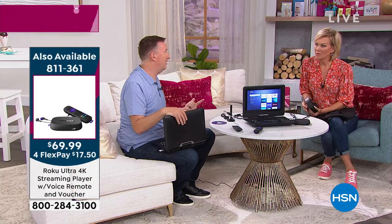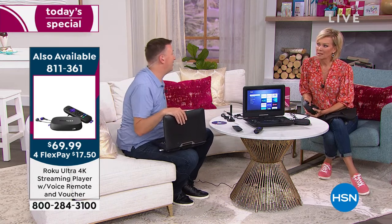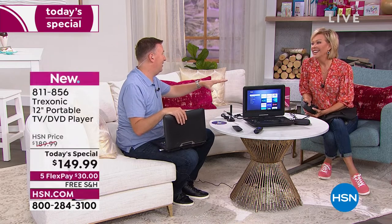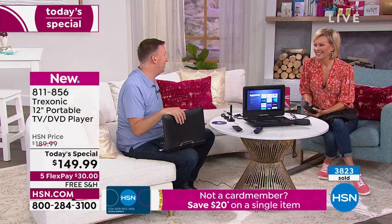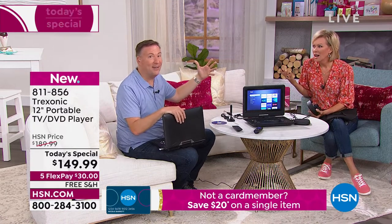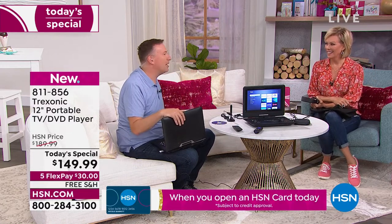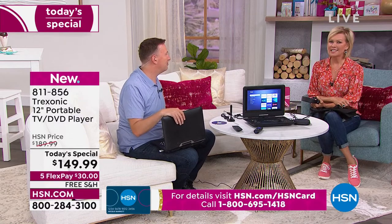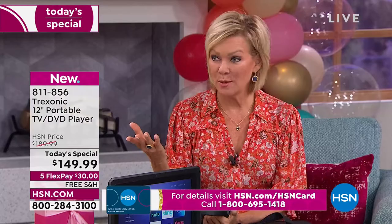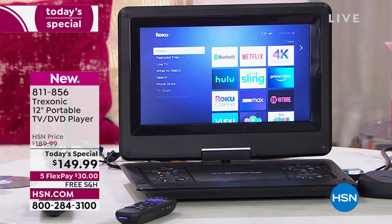It's not just limited to DVD and TV — you can plug in all these extra things. We took a road trip to South Carolina and it was the quietest road trip we've ever had because my kids were entertained in the back. They watched TV on the way up, and on the way down they played Nintendo Switch — driving down the highway at 75 miles an hour, playing Nintendo in the backseat. Super quiet. This is one of those great TVs you'll use year-round, and all those channels you get over the air are free with no monthly subscription.